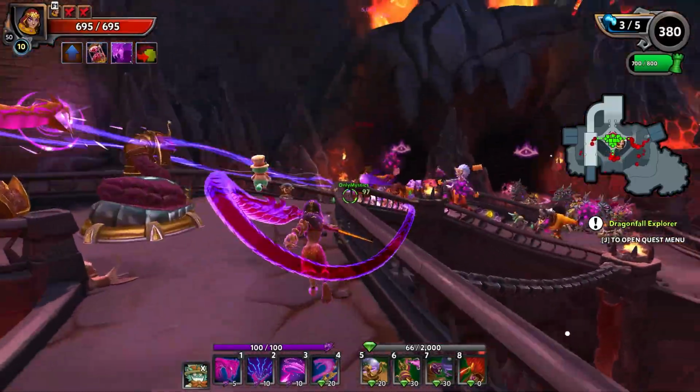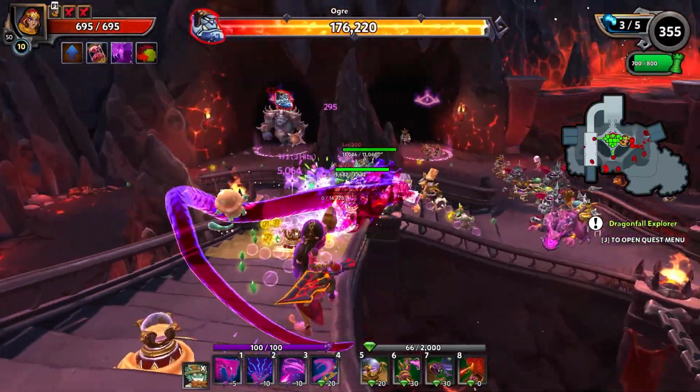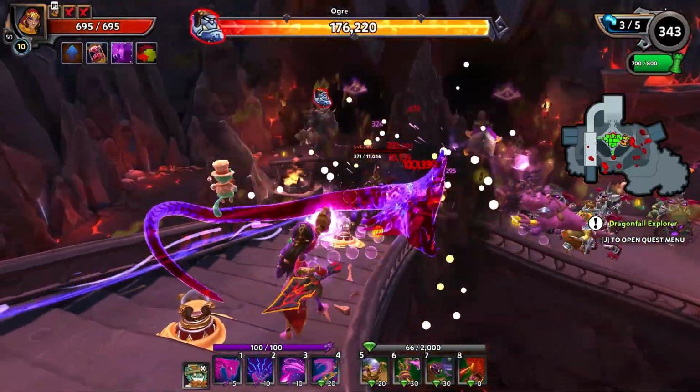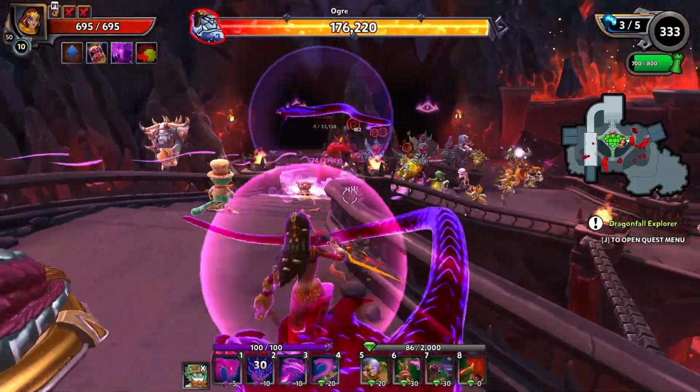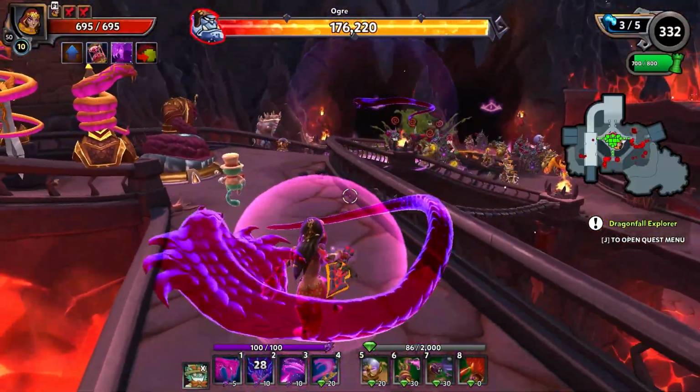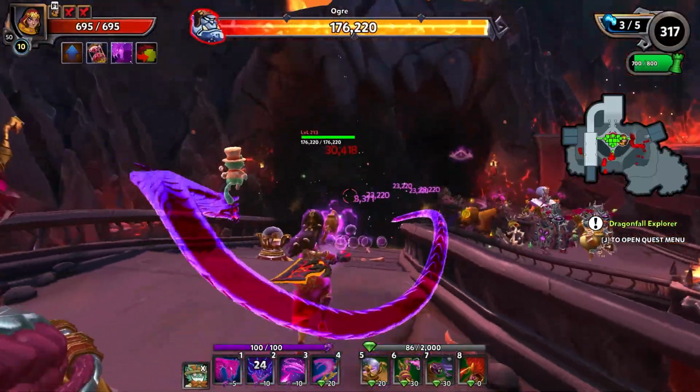Core under attack. It must be some javelin throwers. Alright, let's just drop a Call to Madness here and let that ogre beat up his friends a little bit. Oh, no, it's expired already. Never mind.